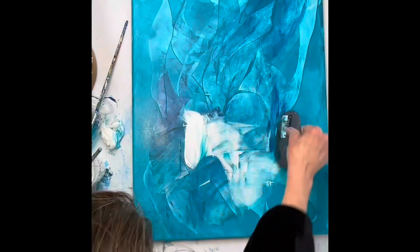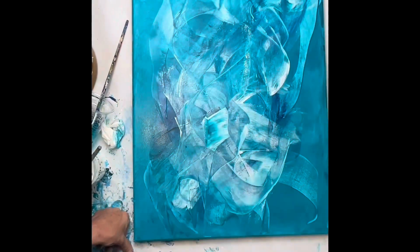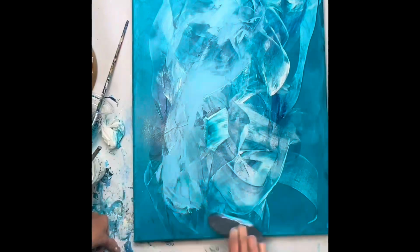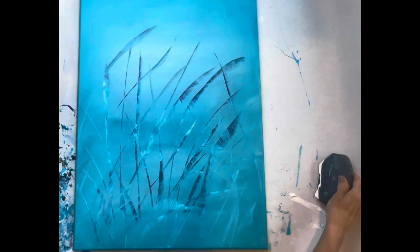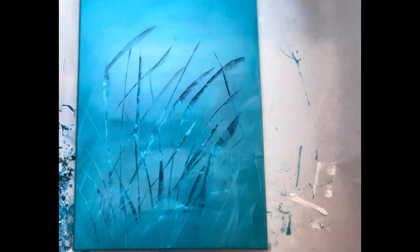The painting started out very chaotic. I really had no clear vision. I just wanted to see what I could do with this wedge. And I finally came to a place that was peaceful and serene looking, and I had more of a vision of what I wanted to paint.